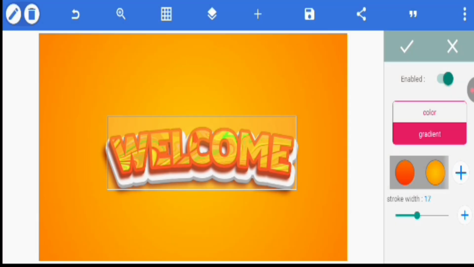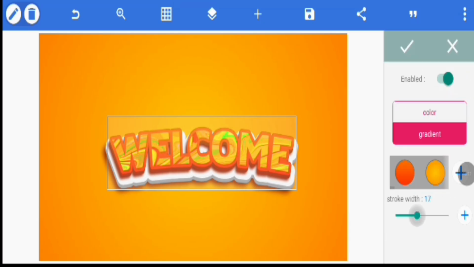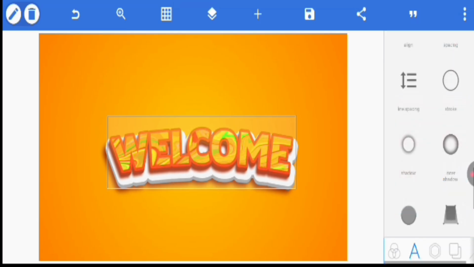So let me also go back to stroke just to change the stroke size. Let me change it to 15. It's okay at 15.